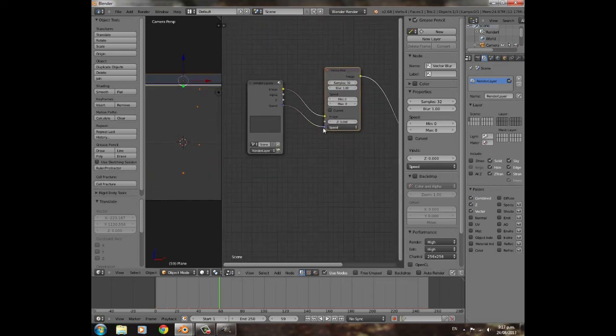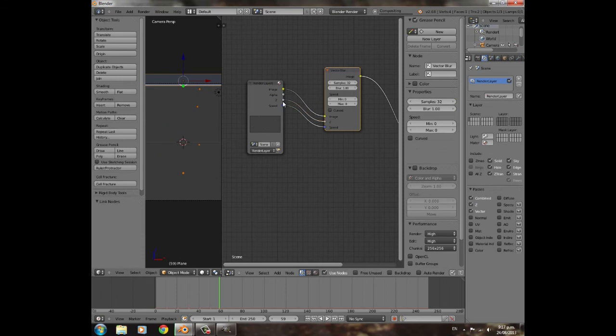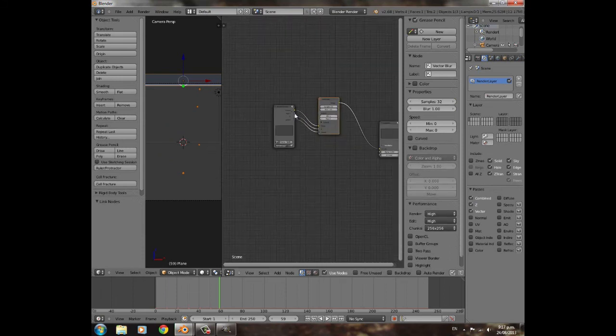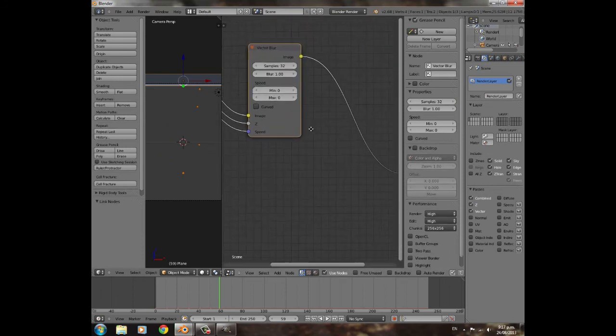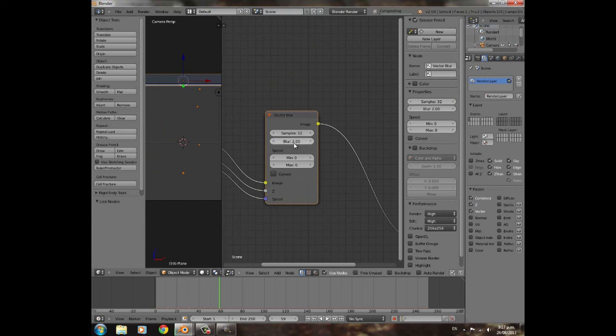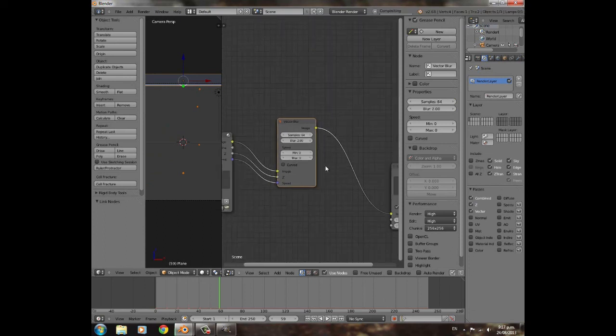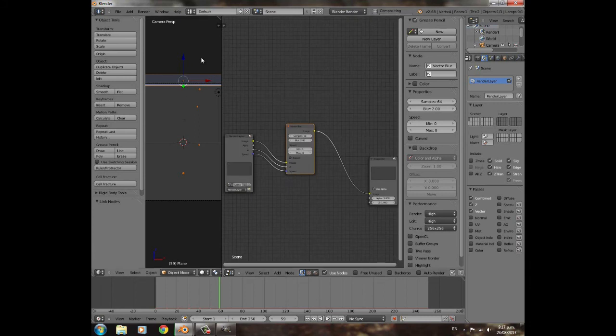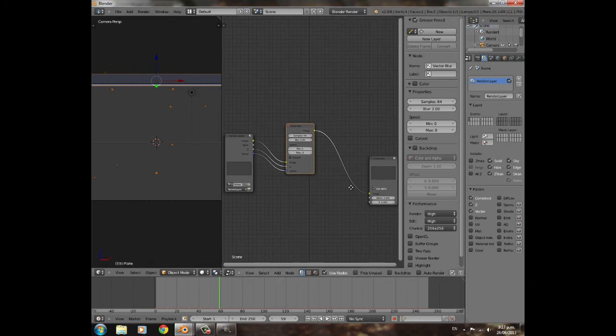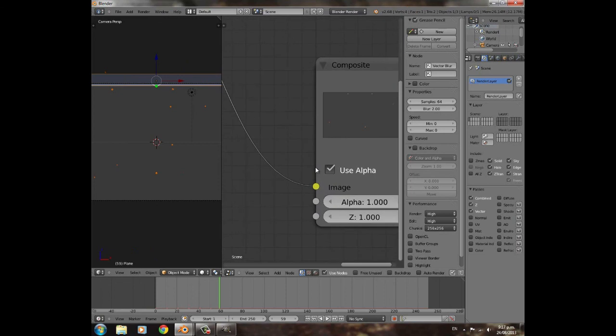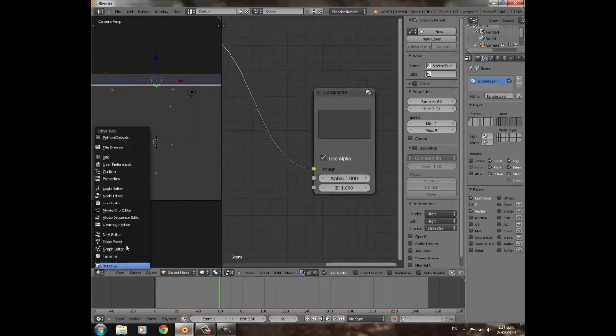Then the speed thing will pop up. Select that in, select that one in, and if we turn the blur up to 2 and maybe samples to 64, it'll take a while depending on how fast your computer is, and it should have a result.